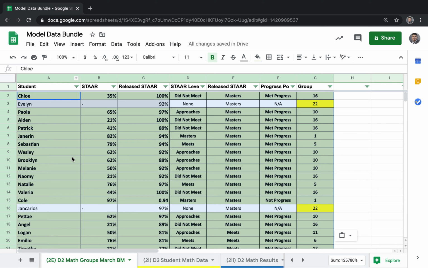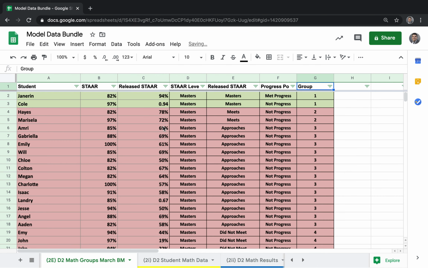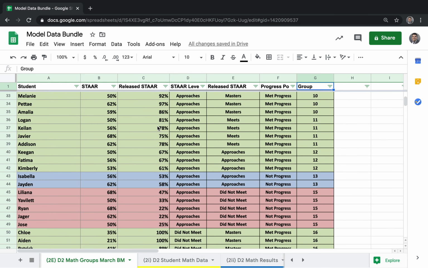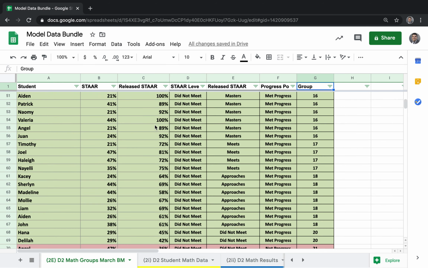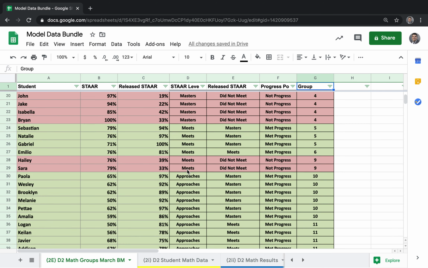And what this does, this creates my new listings of groupings that I need that tell me my benchmark or my domain 2 score. What I'll do next is I'm just going to go sort A to Z. That would not be good, but let me show you what this would look like here. Okay, so this here would just tell me that all these students here in red, much like in our last video, did not get something. They went from masters to approaches, and they didn't get us a point. And that gives us our new intervention groups.